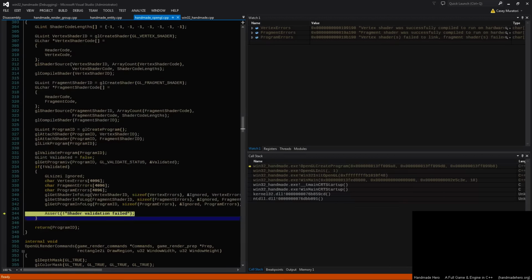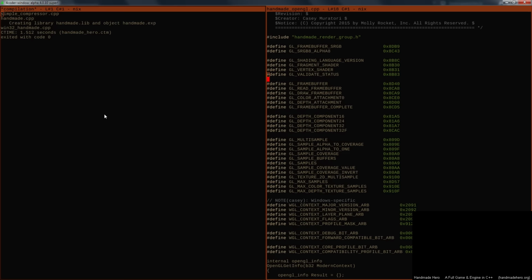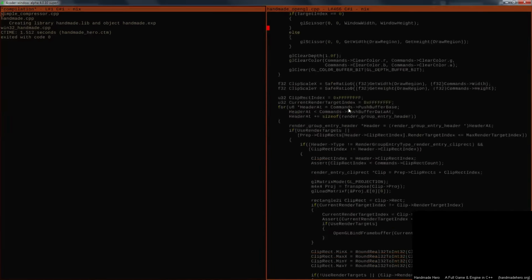Of course, we didn't actually feed it real code, right? It's just some comments. So everything compiled okay, but none of them have actual content. So when it goes to link, it's like, hey, I don't know what I should actually do here, right? But other than that, it's in reasonable shape, right?